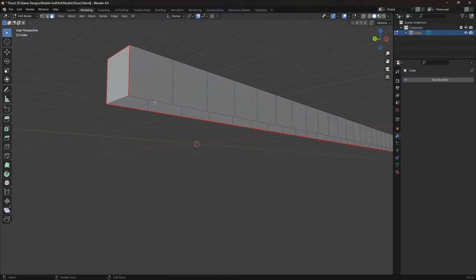So, what we're going to do is, I want edges here. Shift F here, shift. Nope, I hit Alt instead.